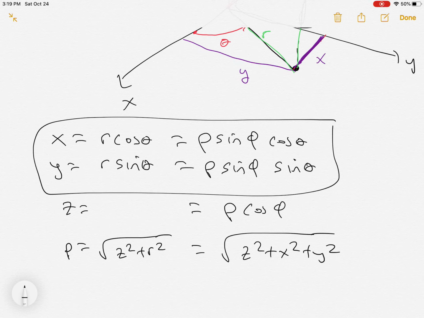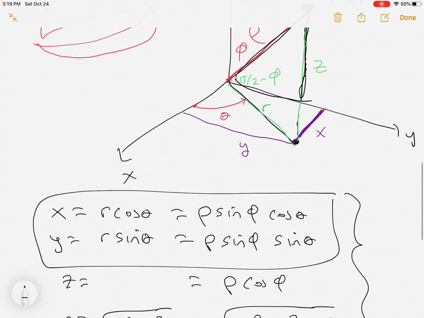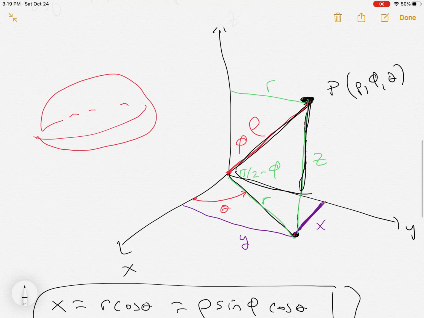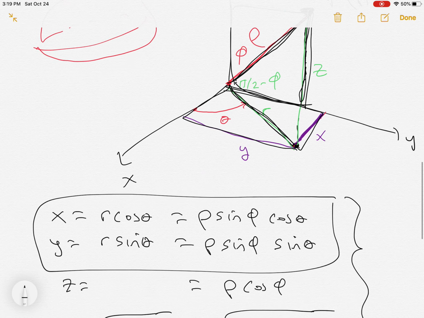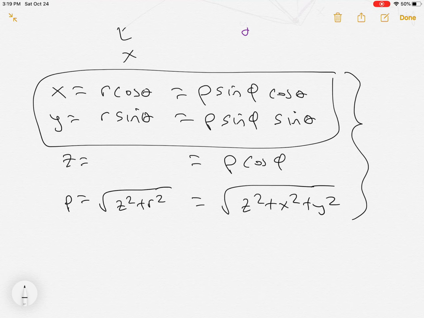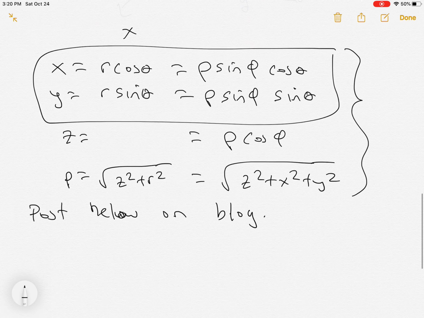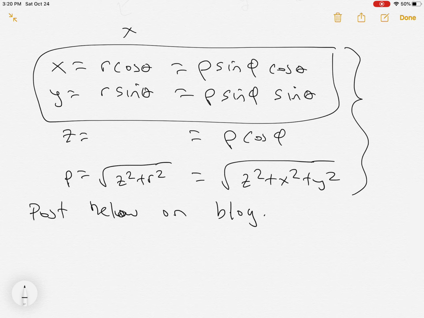And if all this is confusing, I am notorious for asking you to set up this whole relationship right here on quizzes and explain to me why one of these things is true and one isn't. But they're all related. You just have to use your trig and be very organized to find those. And I have a great worksheet that I'll post right below the video on the blog. And that's really what you want for these quizzes. It's got everything I just said all in one place and set up well.